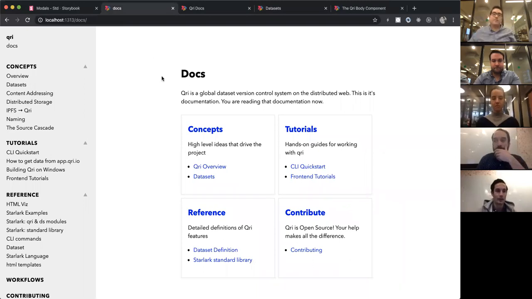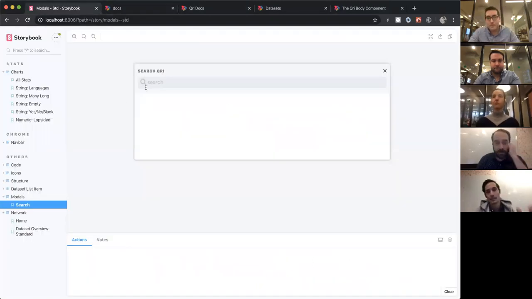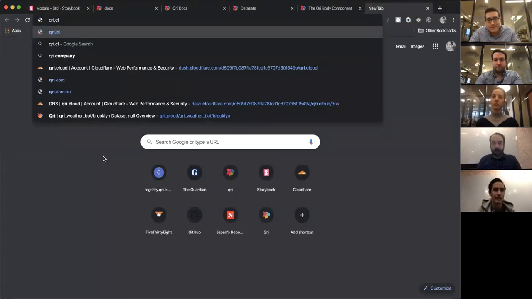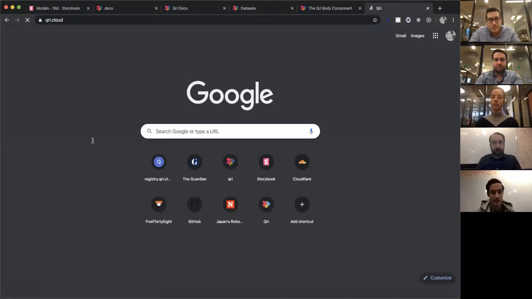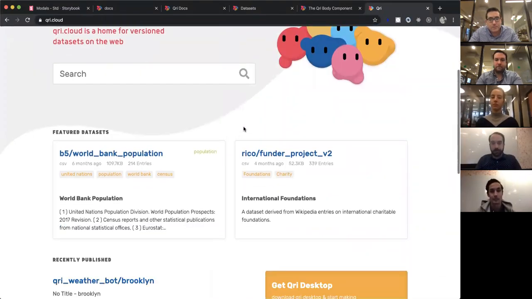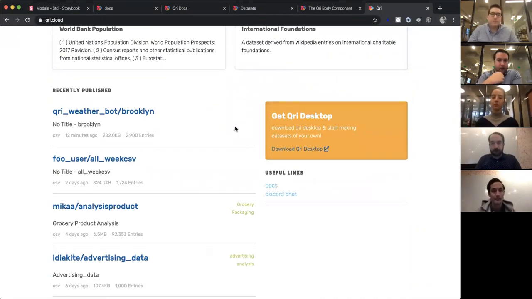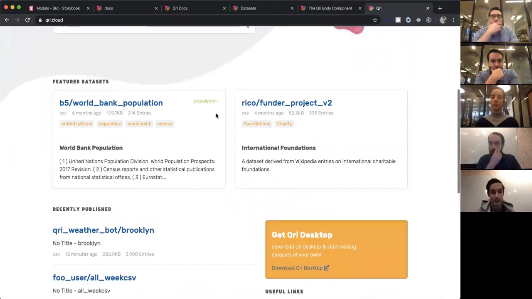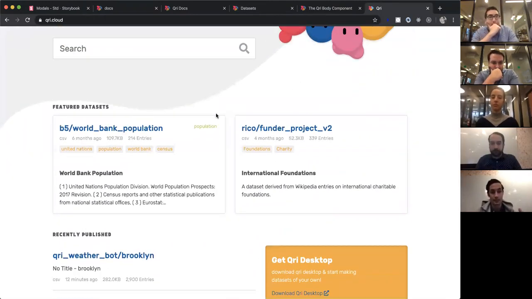Cool. So for my work today, this sprint, I was mainly working on bringing a browse experience into desktop. One of the things we have is this place called Qri.cloud, which acts as our centralized registry of datasets. When you hit publish, stuff comes here to Qri Cloud, which is great. But in the future, we're going to bring this entire experience into desktop.